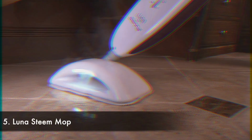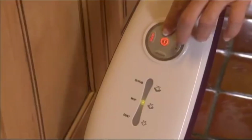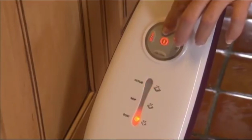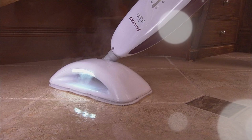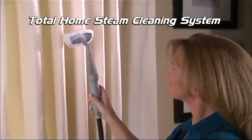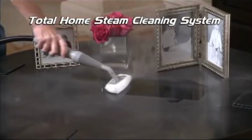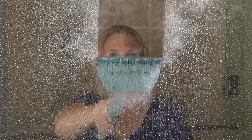Number 5. Lunar Steam Mop. If you like more control over your cleaning options, the Sienna offers adjustable levels of continuous steam. Simply select dust or low to remove light dust or clean delicate floors, mop or medium for regular cleaning or tile or linoleum floors, and high or scrub for tough jobs like bathroom or mudroom floors.